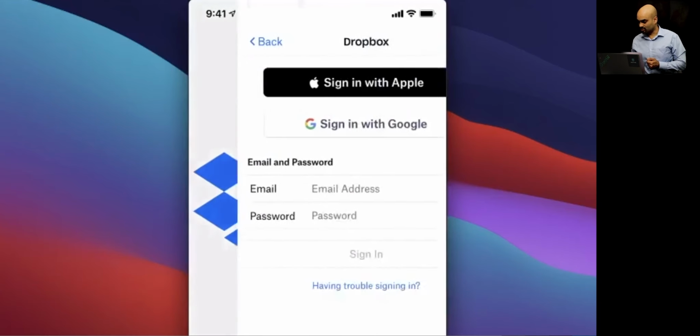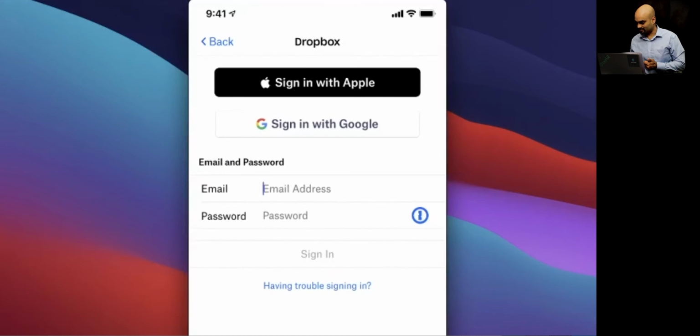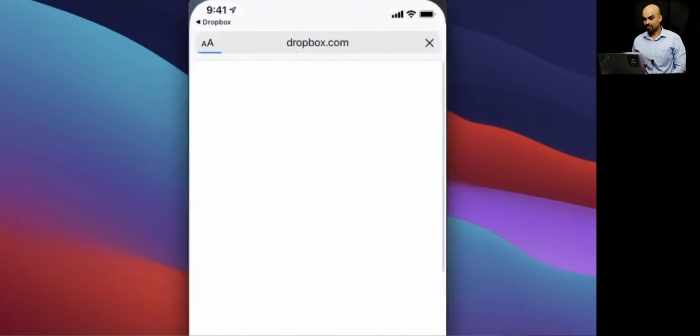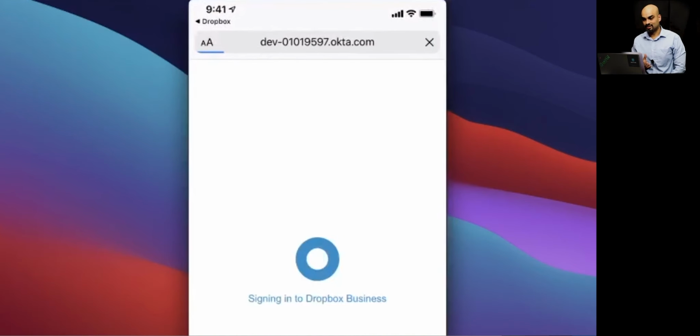In a traditional tool, you'd have to turn on your VPN, you'd have to perhaps perform other gymnastics. In this system, you enter your Dropbox username and password. Dropbox no single sign-on is enabled. You hit continue. Seamlessly, Dropbox authenticates the user.